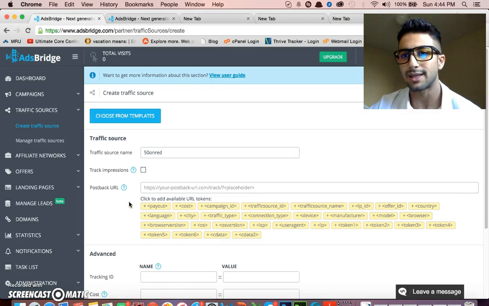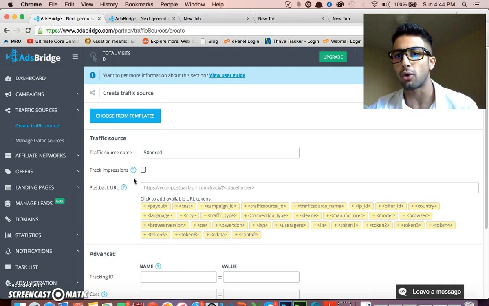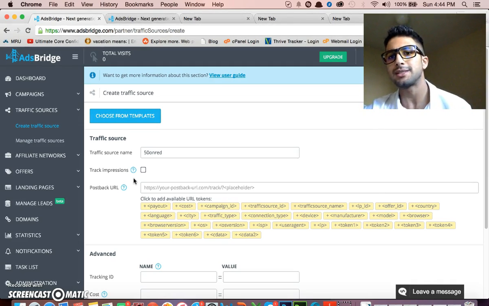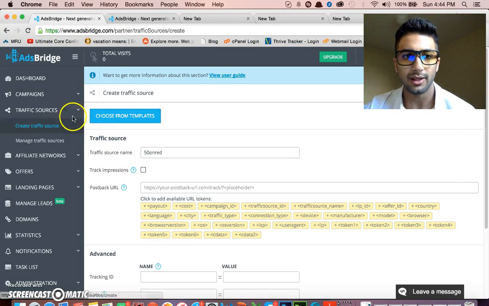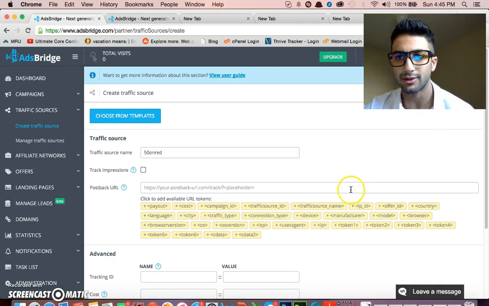What that will mean is that your traffic dashboard won't show the amount you're spending on that traffic source, which isn't that big of a deal, because all you'd really have to do is go into your traffic source dashboard, look at the costs there, and do the math yourself. So figure out how much you're spending, come into your tracking platform and look at how much you're making from your affiliate network, and then calculate it to see if you're in profit.